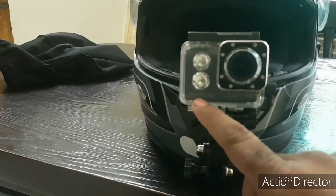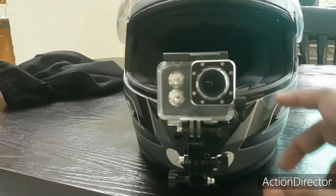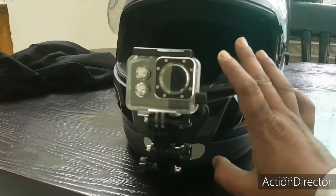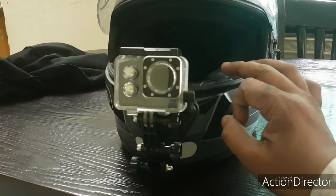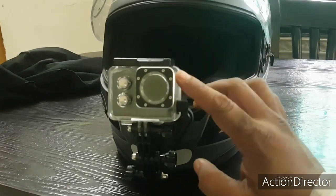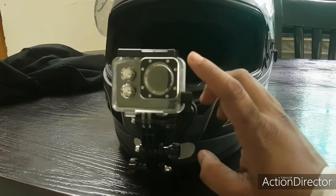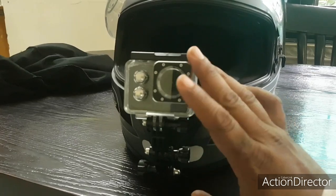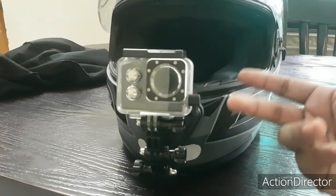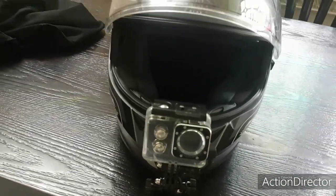This camera is the SJ7 Star 4K action camera — the best alternative to GoPro. If you compare the SJ7 Star footage with a GoPro Hero 7 or Hero 8 during daytime, you cannot make out any difference in video quality. In nighttime you will find a little noise in SJ7 Star footage. GoPro is a level up but costs three times the price — this cost only 10,000 rupees versus around 25,000 to 30,000 for GoPro.